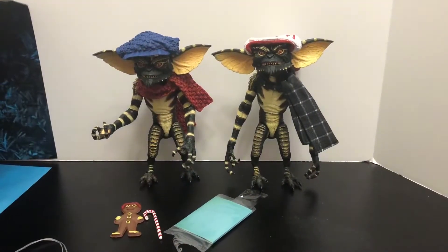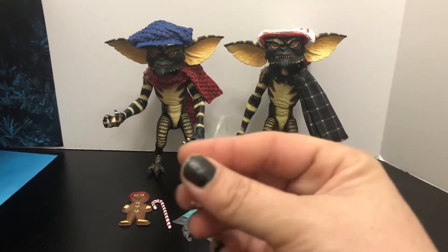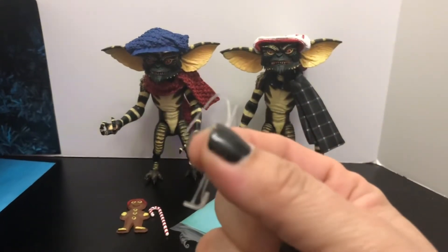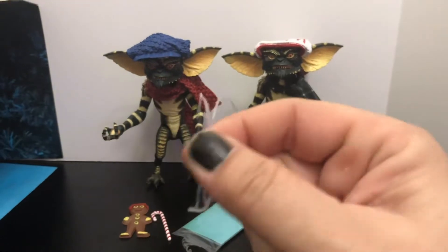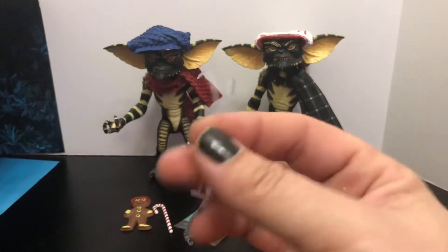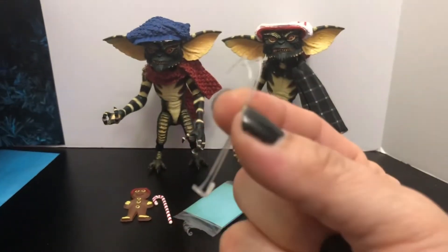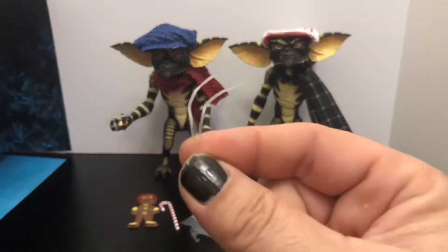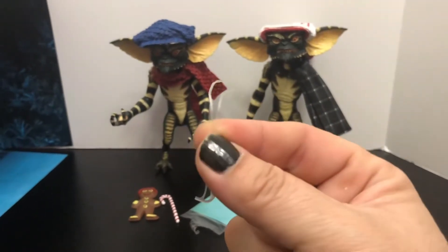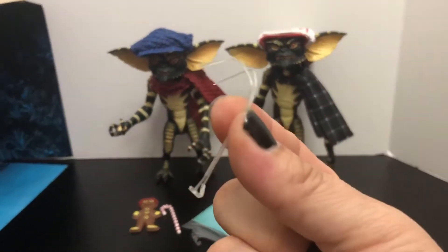Okay, one hour and thirty-seven minutes later I finally got these guys out of the box. Can I talk a minute on these? I hate these — where are twist ties? I don't know why I hate these so much, but you gotta get scissors out, you gotta cut — it's just crap, man. Bring back the twist ties. I can see maybe the reason they're not twist tied anymore is so people can't take them out of the box and put them back in and sell them as new. But that could be my only excuse, because I don't think twist ties are strangling babies.